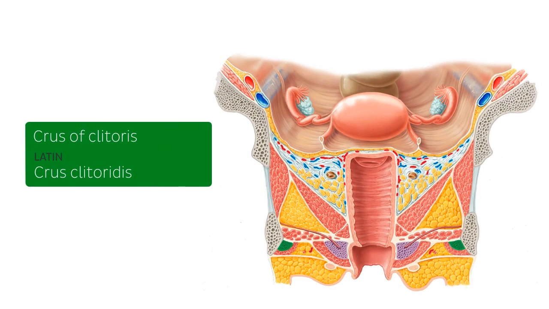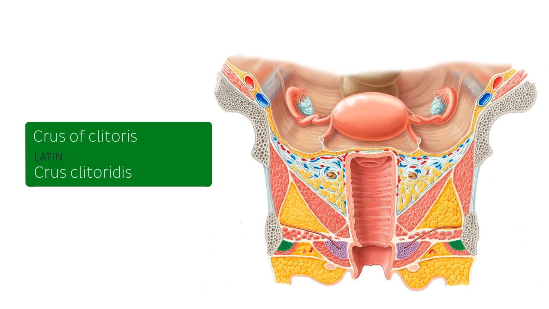And the clitoral crura are two erectile tissue structures that arise from the clitoral body, which is anterior and medial to the crura, not seen on this image. And from this clitoral body, the clitoral crura rise in a V shape, extending back around and lateral to the vestibular bulbs and the vagina. And during sexual arousal, the crura, along with the corpus cavernosum, which also make up the internal clitoris, become engorged with blood. And the crura are covered by ischiocavernosus muscle.